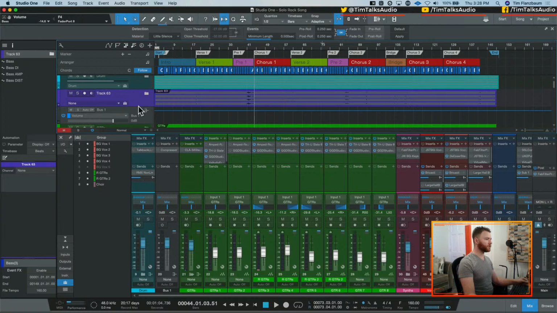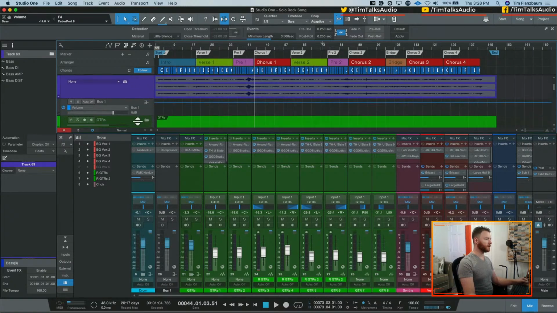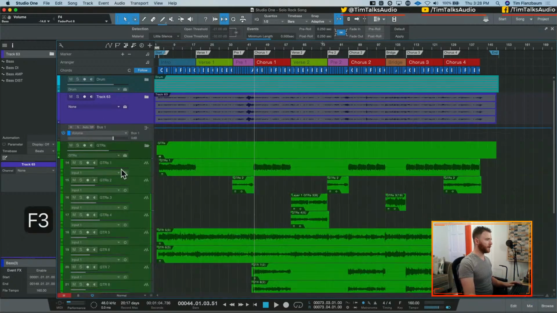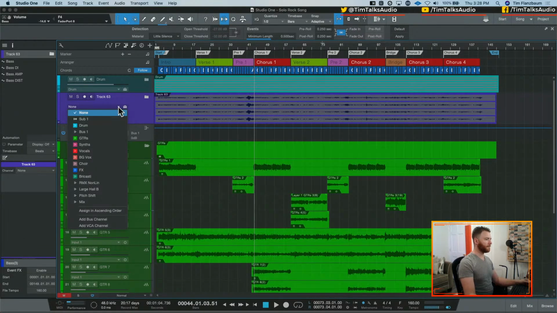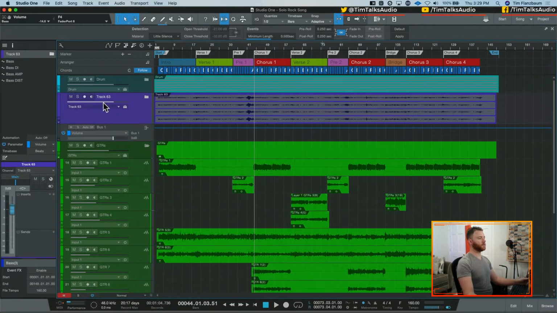When you're looking at your folder tracks over here in your range window, this drop down here allows you to assign the folder to a bus. And if you are just starting with folders and you don't have all of these buses already, and you haven't linked all of your basses to this bus for the example we just did, you can add a bus and it will connect it to this folder.